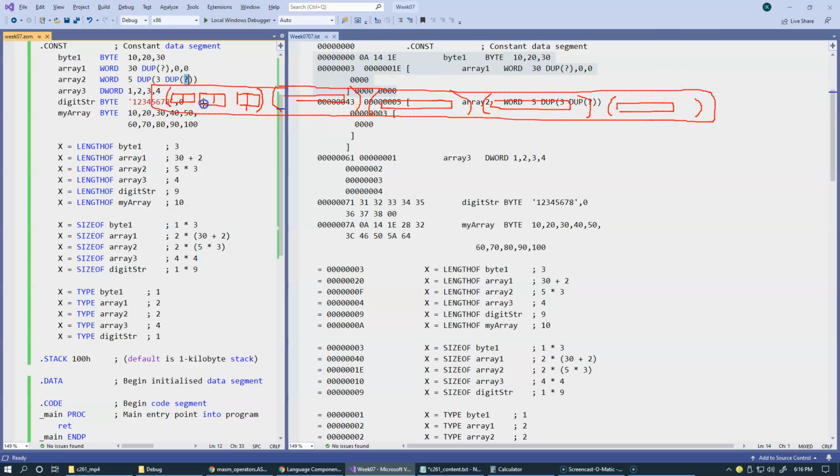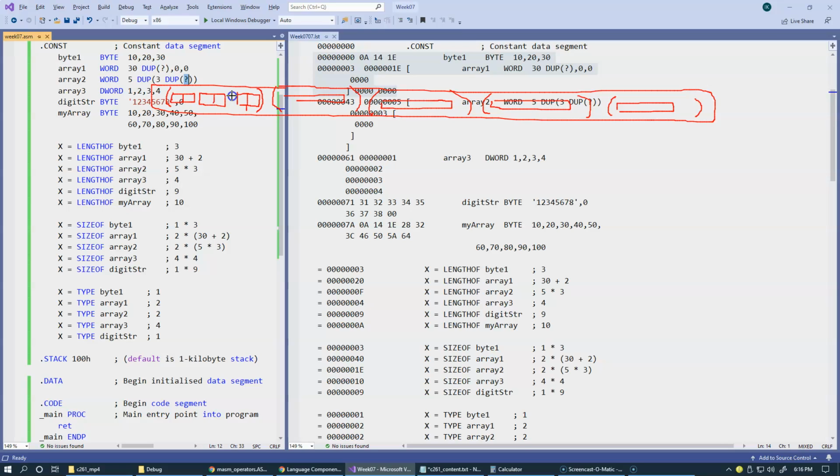Okay, so 5 repetitions, 1, 2, 3, 4, 5, of 3 16-bit size integers, and the question mark is used to indicate perhaps that we don't really care what the value is, but the linker, because this is the constant data segment, another part of the global data segment which simply contains constant data, will set them all to zeros.